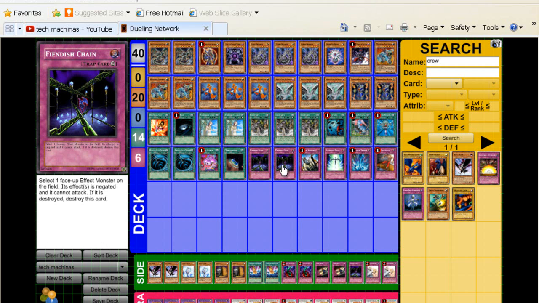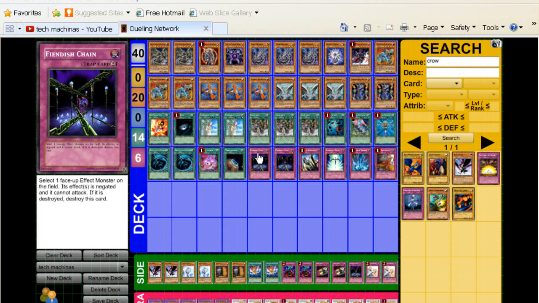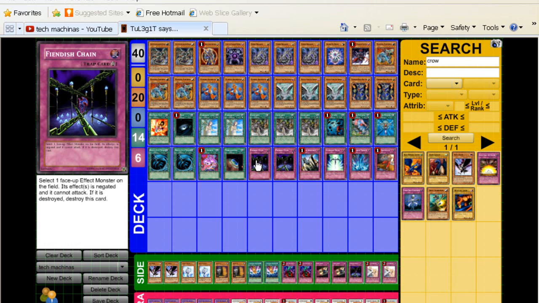For the traps, I got 2 Fiendish Chain. Again, I run this because this trap card is pretty awesome. It's like an Effect Veiler in trap form. So again, you don't have to run this. Instead of Thunder Kings, you can put the Veilers in. What's even better is if you run Fiendish Chain and the Veilers, because then most of the time, to get rid of these guys, your opponent's going to be using monster effects. So the Fiendish Chain is going to help you a lot. Put this in your deck.